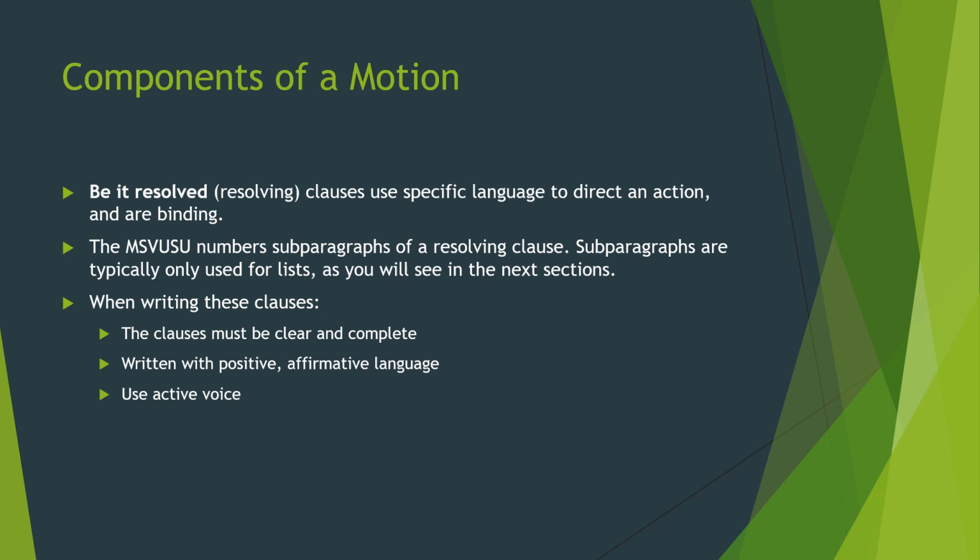These subparagraphs are typically only used for lists, as you will see in the next sections. When you're writing resolving clauses, consider that these clauses must be clear and complete. You need to write them with positive, affirmative language, and try to use active voice whenever possible. We'll discuss more about how to write these clauses in the next video.